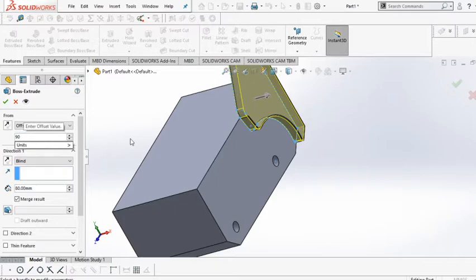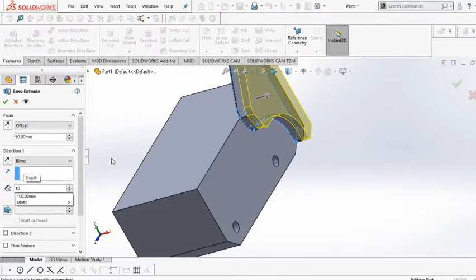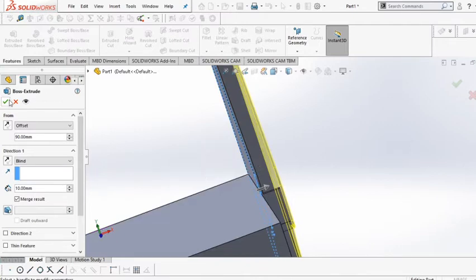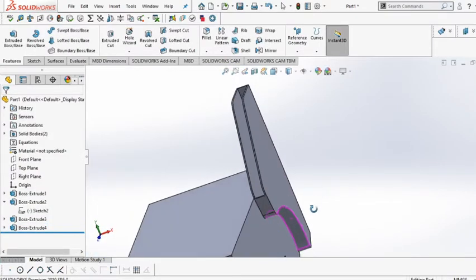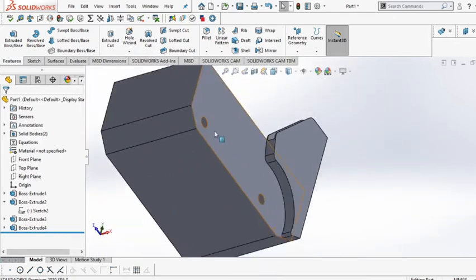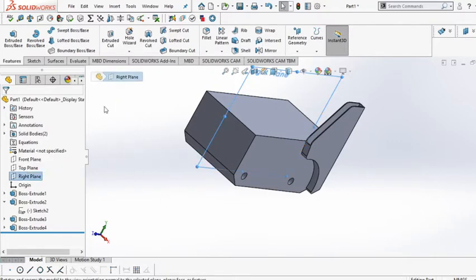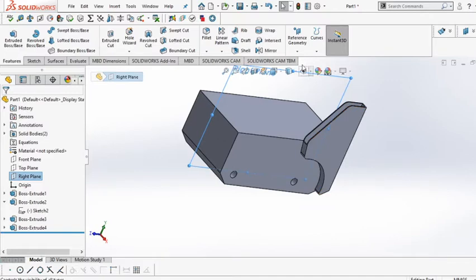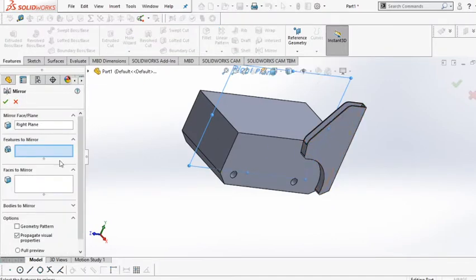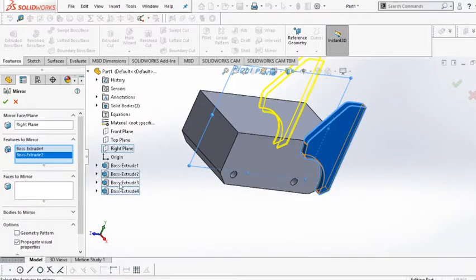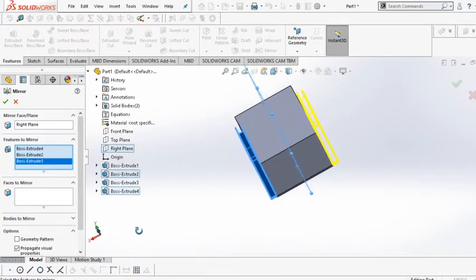Just say 90. Just say okay. Just select the right plane, and if you'd like to mirror, just go to mirror and select. I would like to do the whole body, so this one, and control this, and you should be good. Say okay.